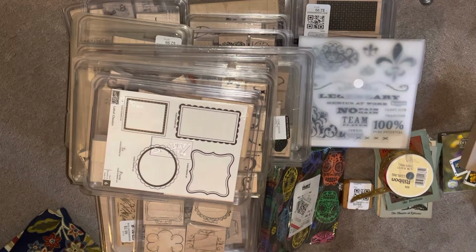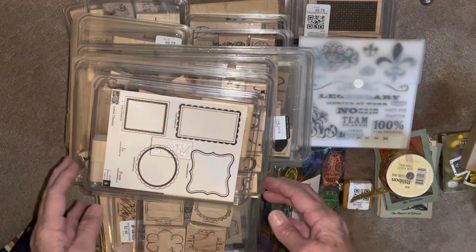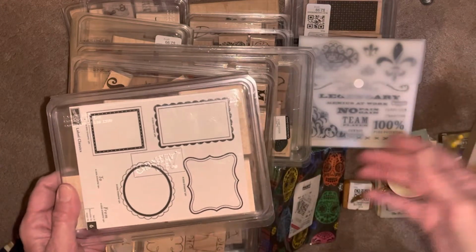I went to a thrift store called Idaho Youth Ranch on Sunday because on Sundays in the month of July all their books are half price, and I decided to go check out the craft area, and as you can see I got a lot of stuff for super cheap. So I thought I'd show you some great frame stamps to use for journals, tags, my collage, all kinds of things.